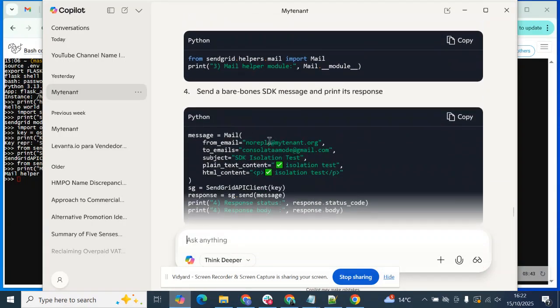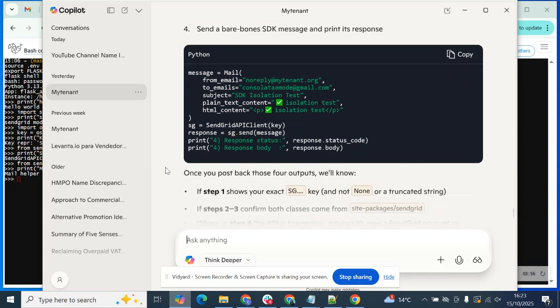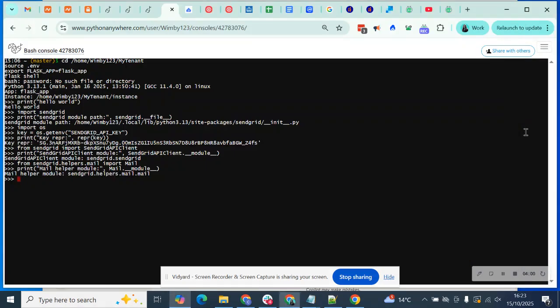So it's just basically saying to just jump and send. So this is jump and send this email. Some of the stuff in this code is stuff that we've already set up before, including the from email, which I'll show you, which is covered in the SendGrid setup video. Okay, let's copy.